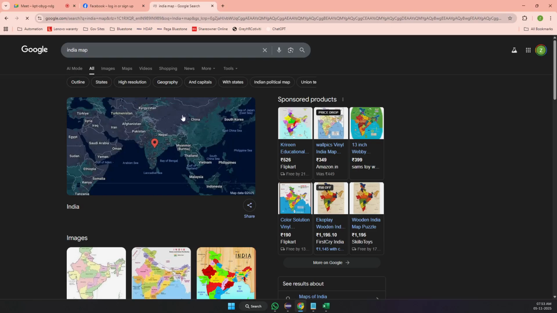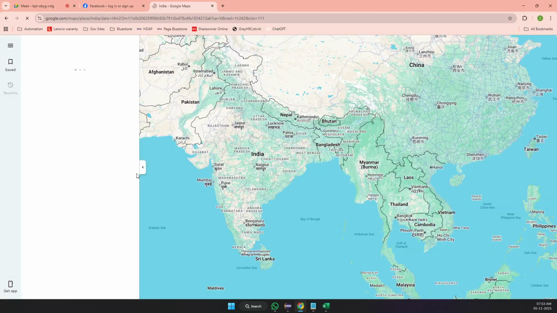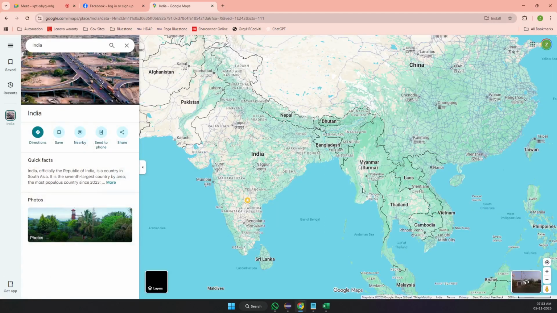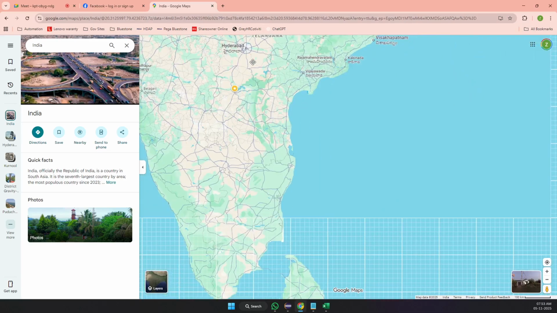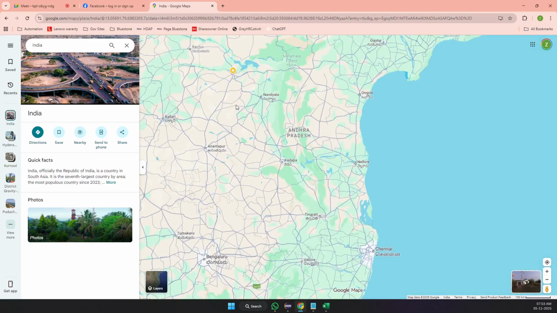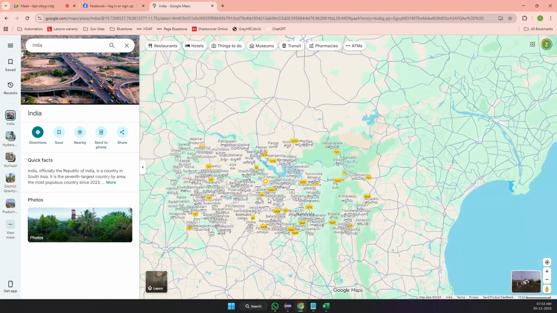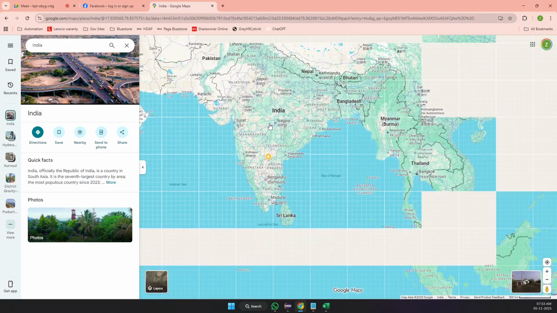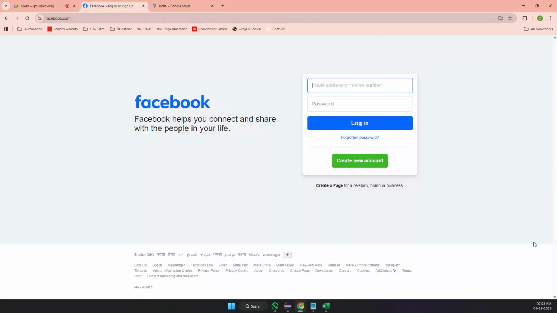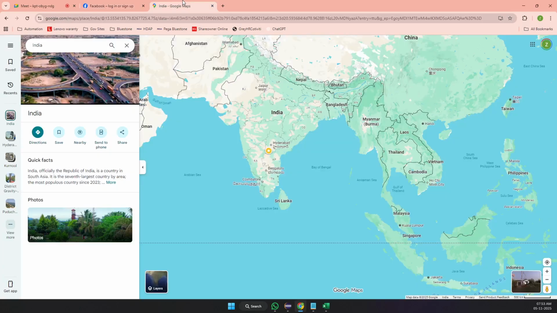There are many addresses. If I want to go to my address, I'll check India, then I'll go to here. See, I have marked my place with a star. So slowly I'll go, and this is my address. I am seeing this as a web page. So how will Selenium look at this page? It will see it as if it is some map and it will look for addresses.